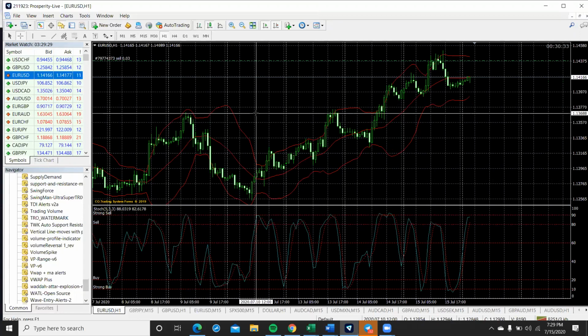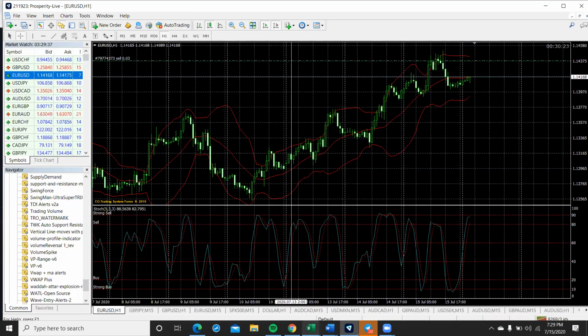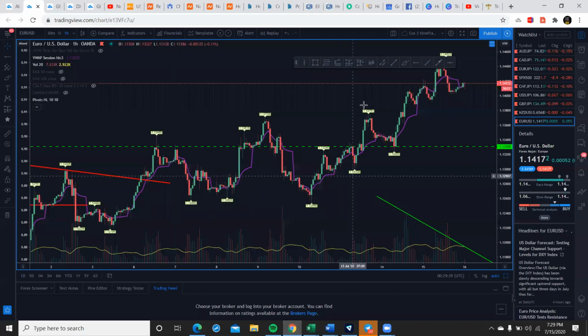So those are two different strategies. One is a Bollinger Band with an oscillator. The other is pivot points, playing support and resistance with an oscillator. So it's two surefire strategies to give you some high-probability trades as you grow your market knowledge and get familiar with how the market flows.